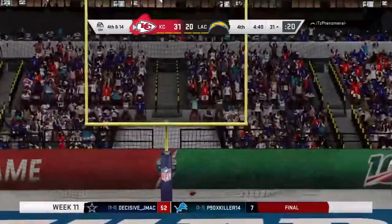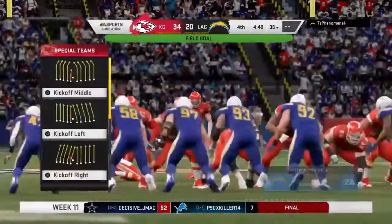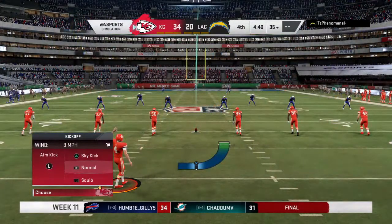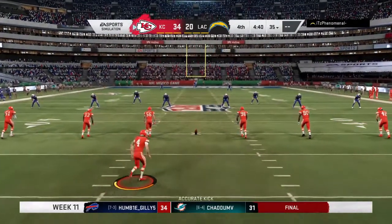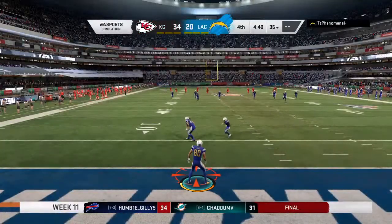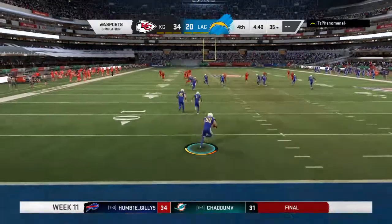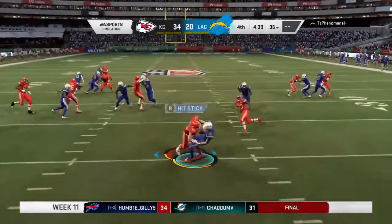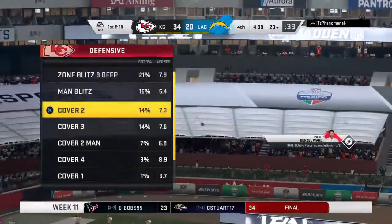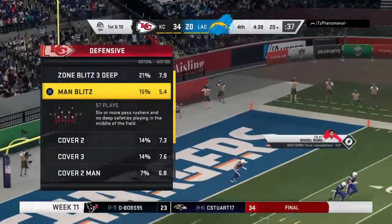And it is good. Oh, that one looked to be in trouble the whole way, but it does get over the bar. And that will get the lead up to 14. So they settle for just the 3, but clearly right now anything helps trying to salt this one away in the 4th. Without a doubt, obviously a touchdown probably would have been the final nail to finish this thing off, but it still ate up time, got points. So while it's not mission accomplished, it's darn close.